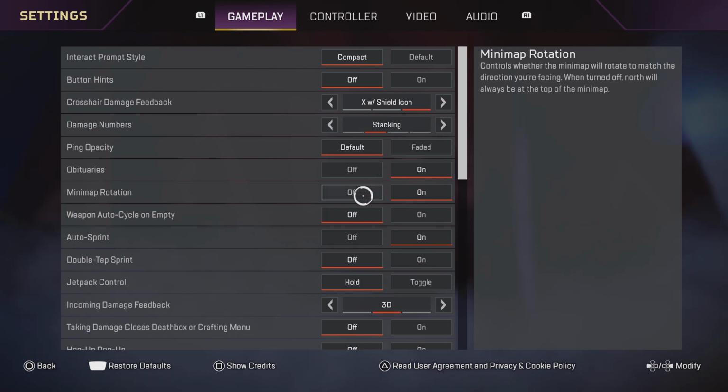Minimap rotation. This is one thing that I'm pretty sure default is off. Turn it on. It is so much better than having it off. The minimap in the top left of your screen will turn whichever direction you turn. It just looks so much better. It's more eye appealing. It's just so much better.